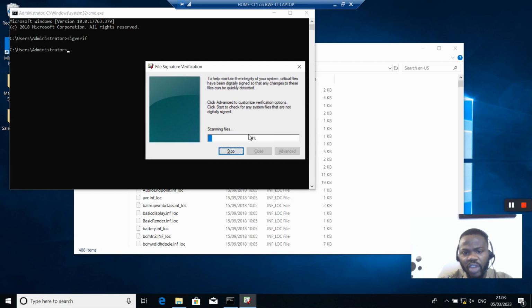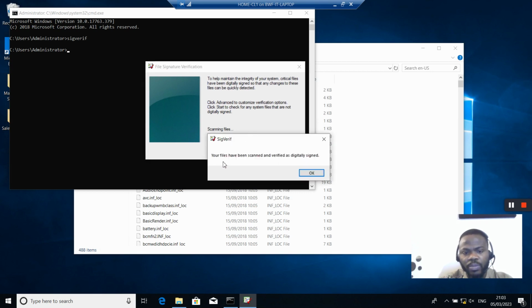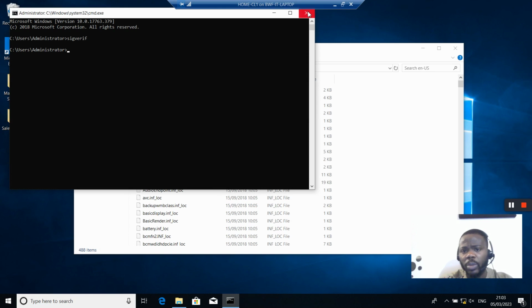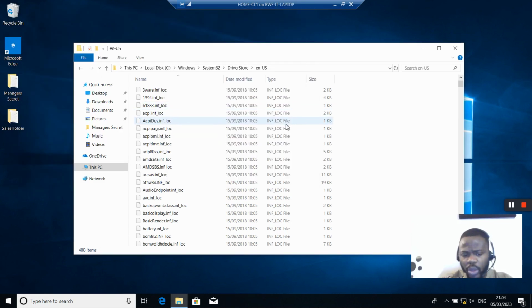You can see scanning device drivers, and if they are fine, you see your files have been scanned and verified as digitally signed. So all the drivers on this device are okay. You can always check, because sometimes when you install some drivers, your computer will start malfunctioning. So if you know the last driver that you installed, all you have to do is uninstall that device driver and then restart your computer.